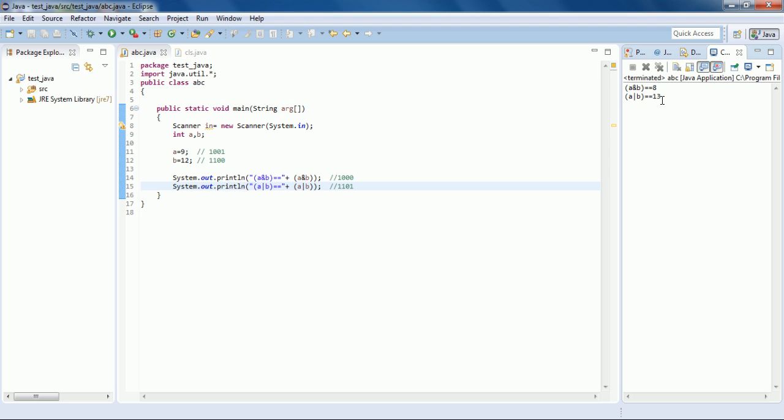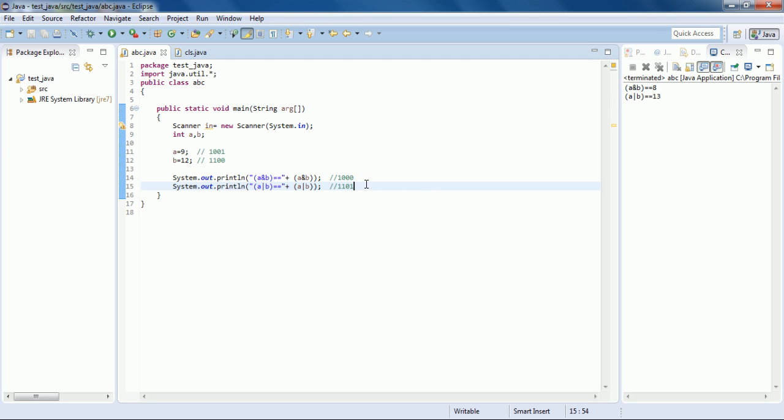Similarly, our next bitwise operator is the left shift operator. So here we go with the left shift operator. Look, the left shift operator and right shift operator work on only one operand, so it's a unary operator. We can left shift only one value. So let's left shift a, and here we can write the number of bits.